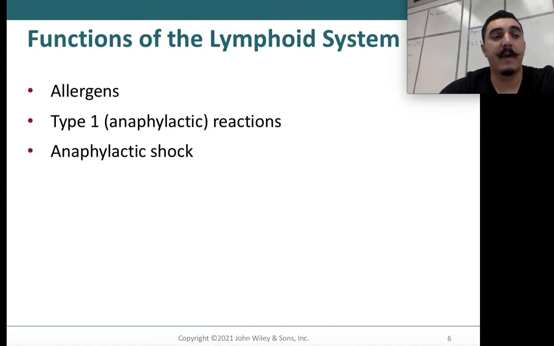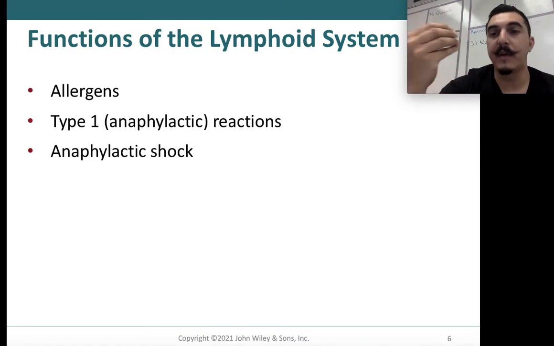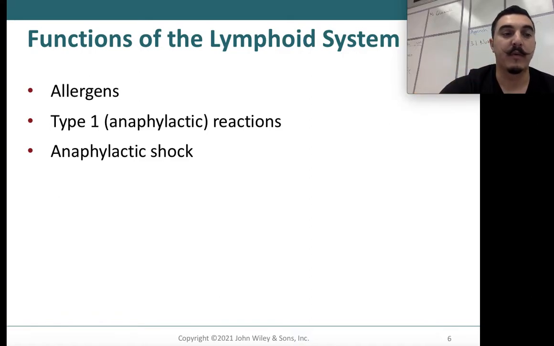Okay. We also have allergens. When we talk about allergens, those are like antigens that are coming in, or foreign chemicals that are creating some immune response. So we think about anaphylactic reactions. We have this anaphylactic shock, which comes from our body starting to combat some chemical that really isn't that harmful to us. But our body identifies it as a foreign substance that's trying to cause some harm to our body. So we get these allergic reactions throughout.